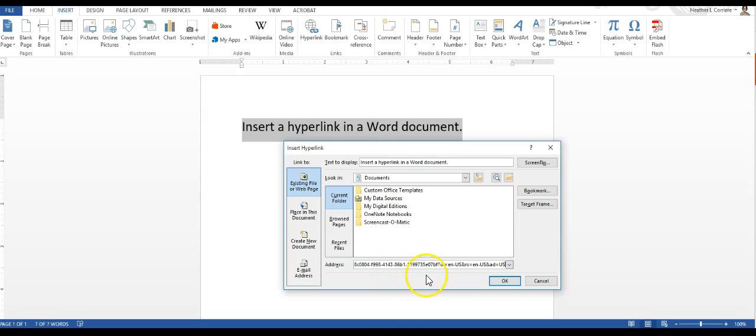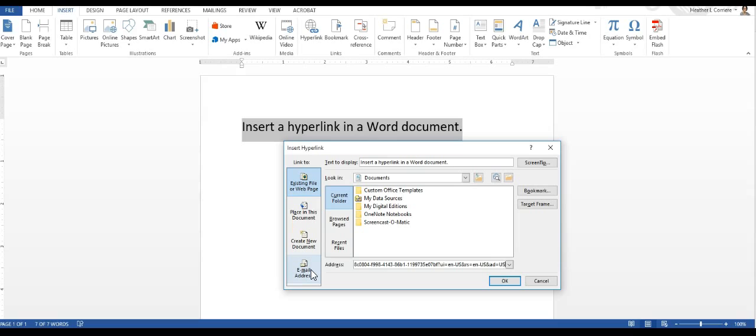So I can put OK, it's going to insert it in there, but I just want to point out that you can see there are other things you can link to which could be very helpful. So we're linking to a web page. You can link to someplace in the same document, meaning if you wanted to jump from one point in a document to another point in a document, if you had headings in, you could do that. You could link to a completely new document, or you can put an email address in. So those are your options there.